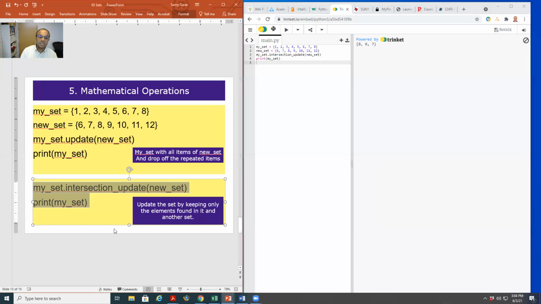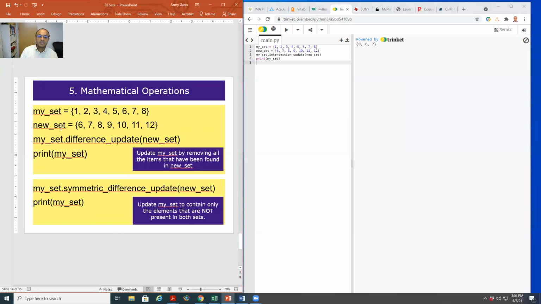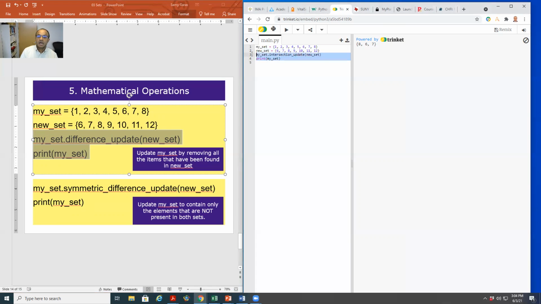The next one is difference update. So here we use my set updated with the difference between them. And here you can see. So now I get my set updated by the difference that comes from the two sets.